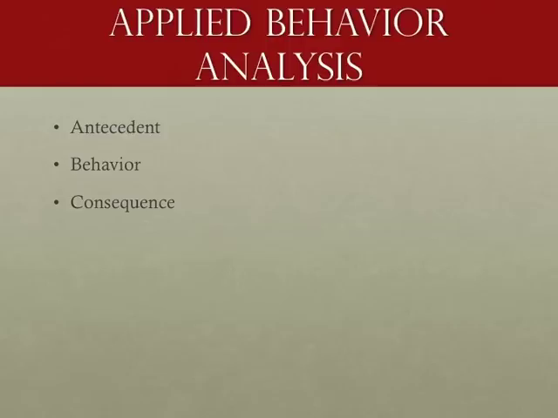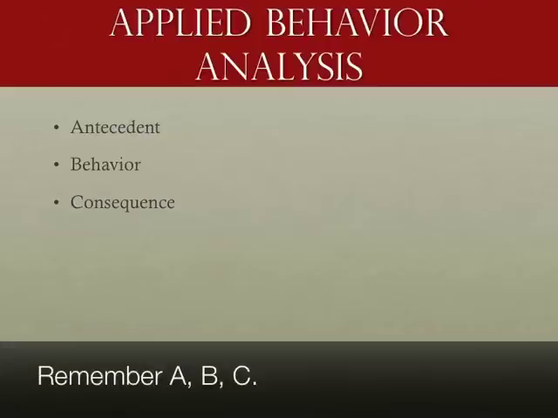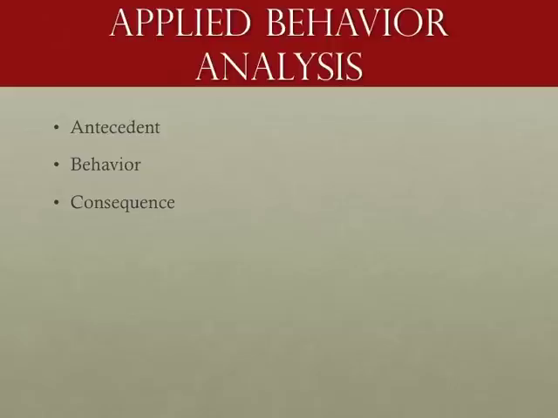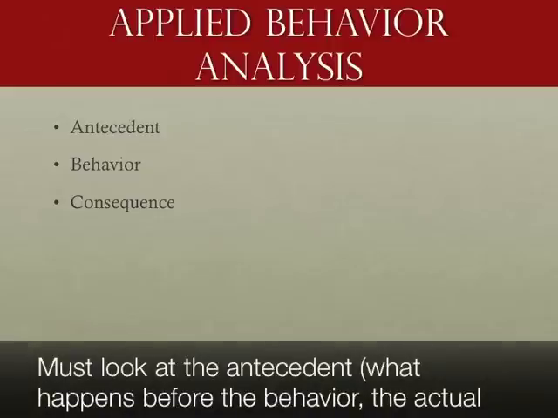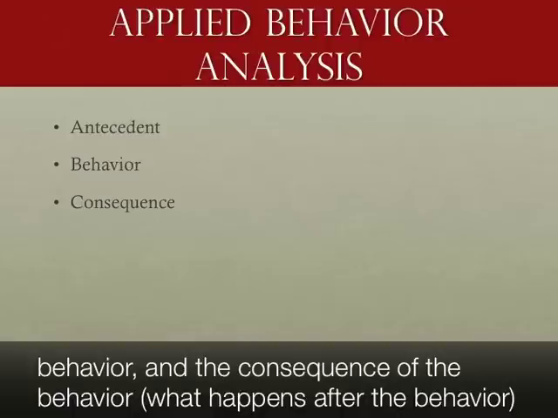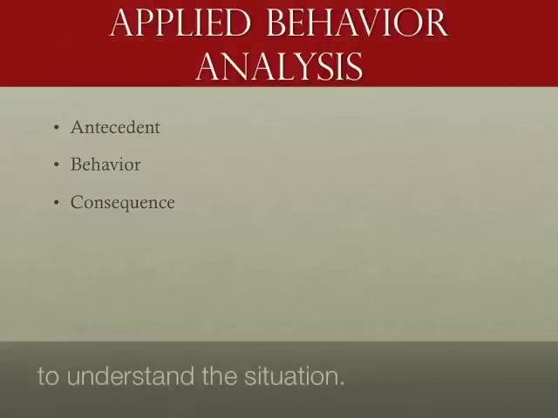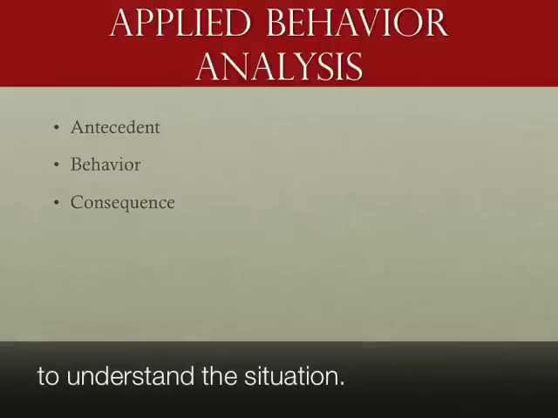Applied behavior analysis comes out of behaviorism, and to remember applied behavior analysis, remember A, B, C. So when working with a student, you want to look at not just their misbehavior, but the antecedent, what happens before that behavior. Then you decide what the misbehavior is, or the behavior, and then the consequence that comes out of that, so that you can figure out why the behavior occurred in the first place and how best to have a consequence to reinforce that behavior or punish that behavior.